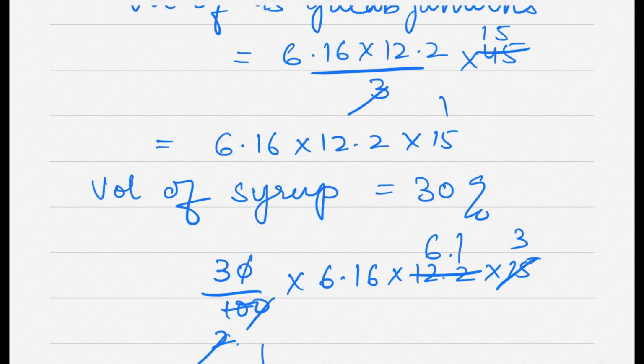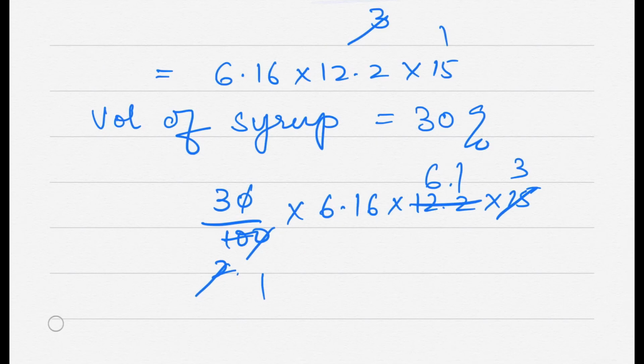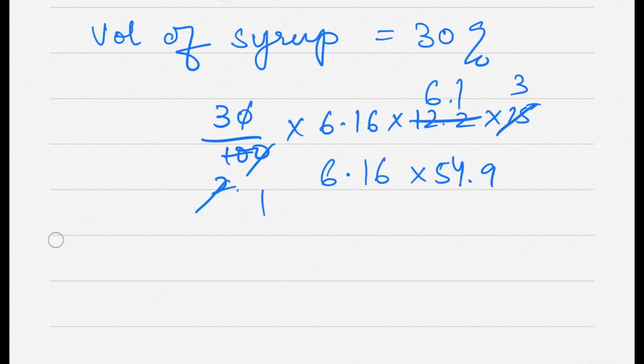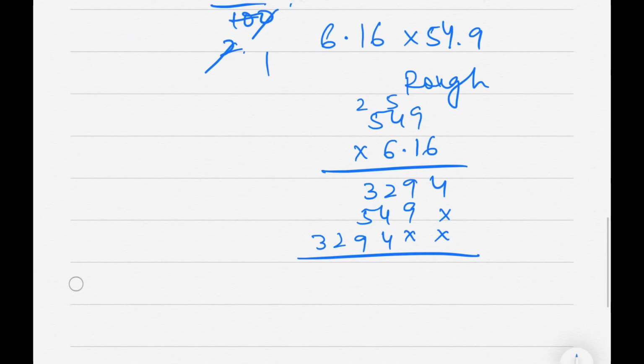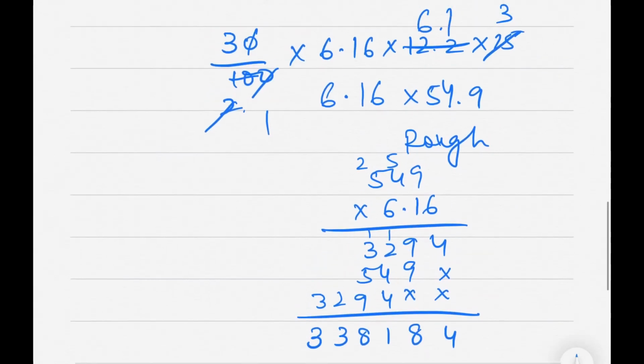So now I have to multiply everything. So after multiplying I get 3 and 3 9, so 6.16 into 9, and I can multiply this. So 9 ones are 9 and 9 6s are 54. So now I can just do the multiplication in my rough work. So rough, you can do 549 into 6. So now I am multiplying. So 4 9s and 9, 18, 1 carry, 11, 1 carry, 18, 1 carry, 3 and 3. Okay, so I get this.